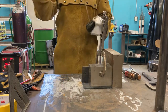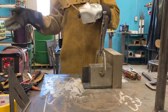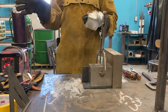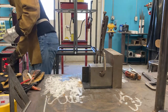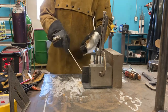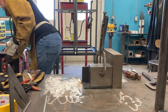6011, yeah. Now 6010 is functionally the same rod. The difference is one is an AC/DC rod, the other one is AC only. We don't need to worry about that, but if you do see a 6010 in there, it's the same thing. They're supposed to be exactly the same. Both aggressive tack rods. So set the machine to on. Now this is an 1/8 inch rod, so I can set this to 125. This is a 1/4 inch material. Set this to maybe 100, because I don't want to burn through it like crazy.